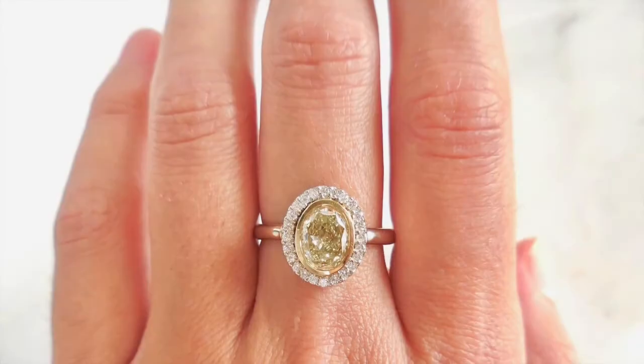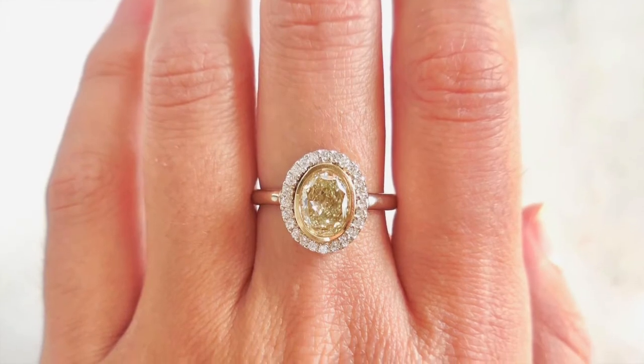And I just wanted to point out the other ring that I'm wearing has a yellow diamond. This is more of a traditional ring. It is an oval, fancy light yellow diamond that's bezel set with a diamond halo, but it's amazing. The thing that I was most impressed with is that this is the childproof ring, because it's low profile. This one is not okay for children. No, it's very stabby. But this one, when you touch the top, it's very smooth. That's actually the main reason I don't wear a lot of rings: I have children, and I don't want to hurt them with stabby things.